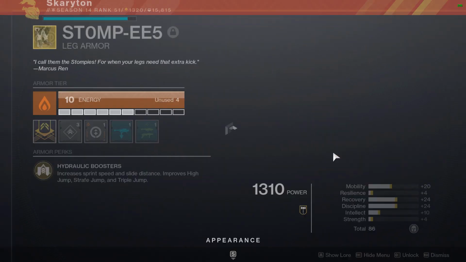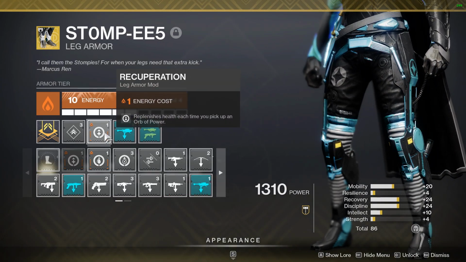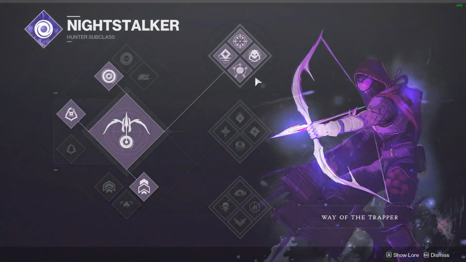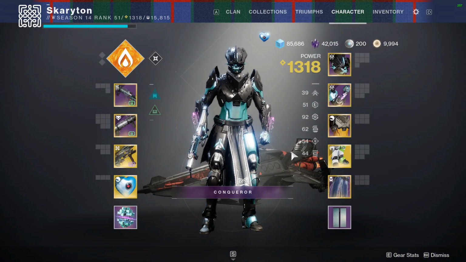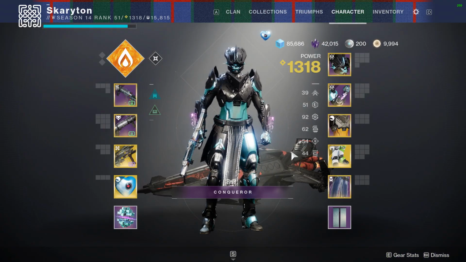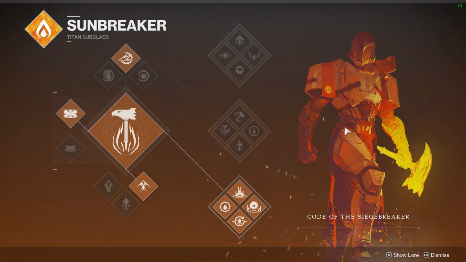Use Solar Boots for recuperation, as it will give you a chunk of health every time you pick up an Orb of Power. For Hunter, use Top Tree Night Stalker as it gives invis on dodge and faster sprint speed. Stasis will also work. For Titan, I'd recommend whatever subclass you're most comfortable with. Personally, I prefer Bottom Tree Sunbreaker or Stasis.